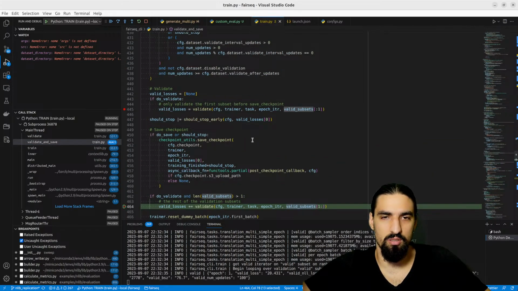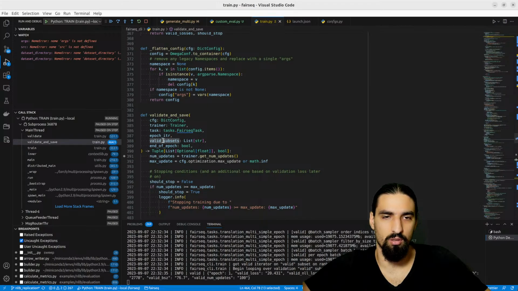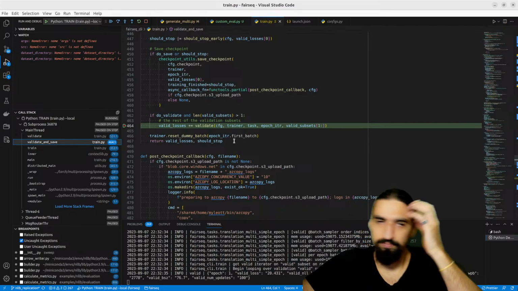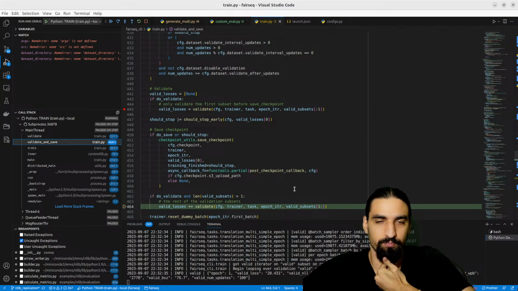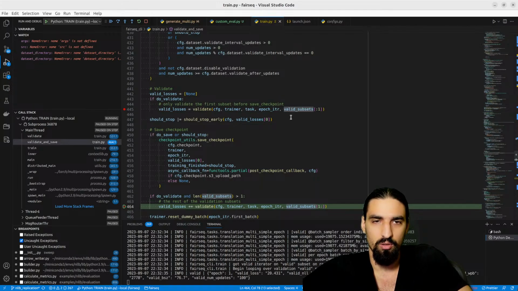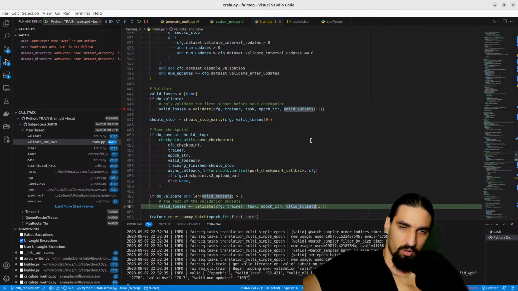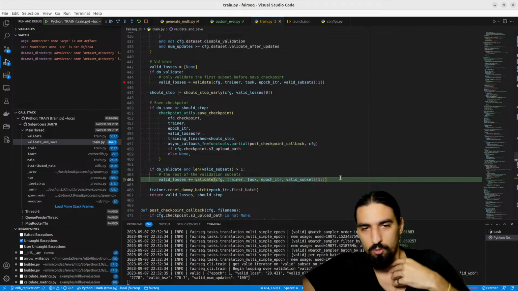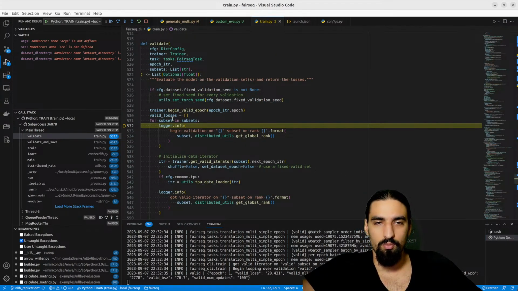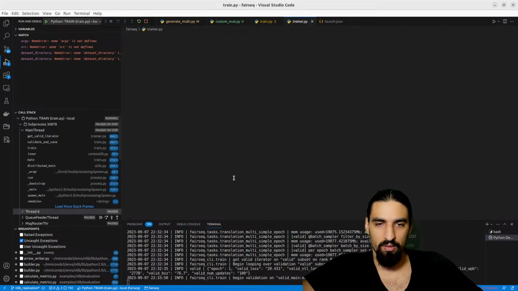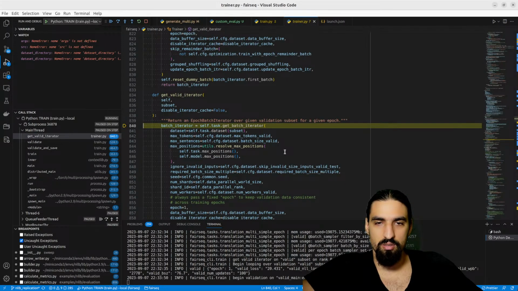So validate subsets are, for some reason, got it. So basically, inside of here, I'm trying to now understand why are we first validating only on this first one, the first subset before the save checkpoint, and then the rest of the validation subsets. So what's going to be the difference here? We grab the subset like this one, and then we go and grab the valid iterator. Let's enter here. Let's see what we are going to fetch here.